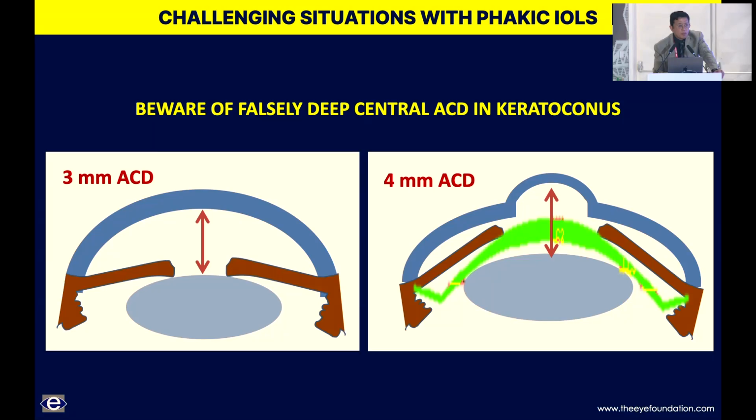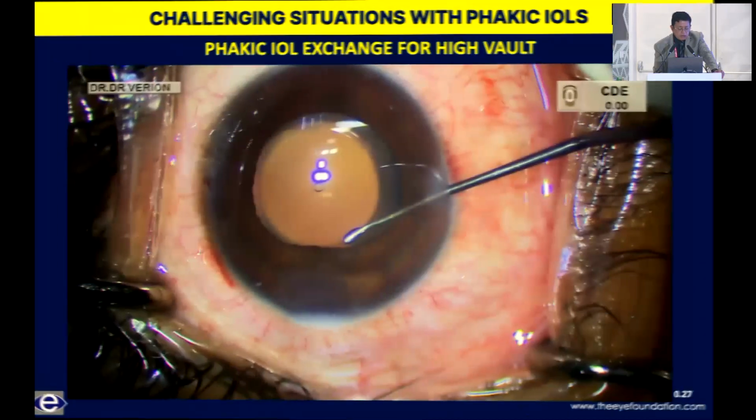So whenever you are doing a keratectasia or a keratoconus case, it's always a good idea to undersize your lenses by 1 or 2 steps. If it's an Indian lens, by 2 steps, because it's 0.25 millimeters each step. If it's an ICL, then it's 1 step because it's 0.5 millimeters. Once we have started doing this, we find that this kind of oversizing with keratoconus cases is not there.